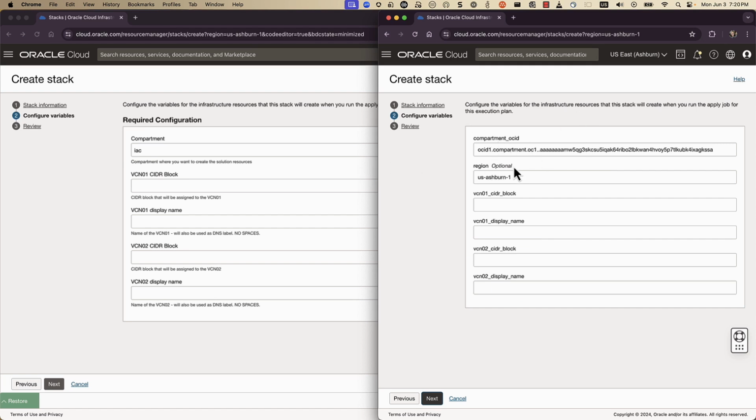So you can see side by side. I added here required configuration. Instead of the OCID of the compartment, I have the name of the compartment, and all of that is done through the schema.yaml that you can drop on the folder. If you take a look at the documentation, you can find a template file that will guide you on how to fill that file according to your needs.